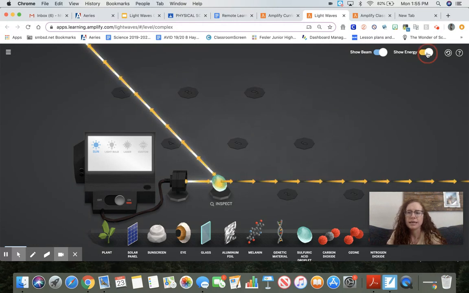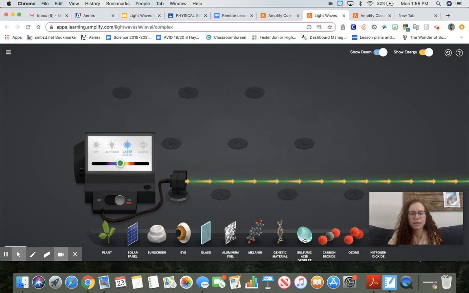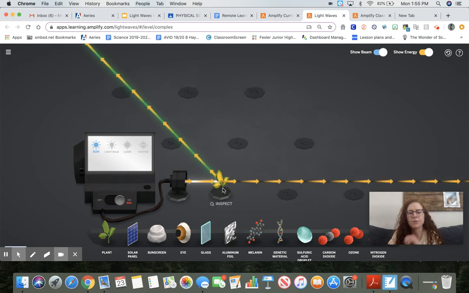I can also turn on the energy over here so I can kind of see the arrow showing where the energy is going. And then the laser is green light. But I can change it. I want to show you actually something with that. So let me go back to the sun. I'm going to pull up our plant. And what we can see is that white light, all that energy is hitting it, but only green gets reflected. Reflected meaning bounced back. And then some of the energy is going to be absorbed. That means it goes in and stays, and some is going to go through. So those are going to be some vocab words we're going to start to learn about today. And we'll put in our notes on Thursday.